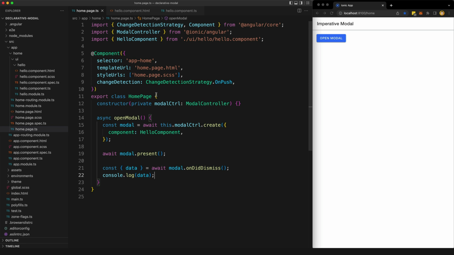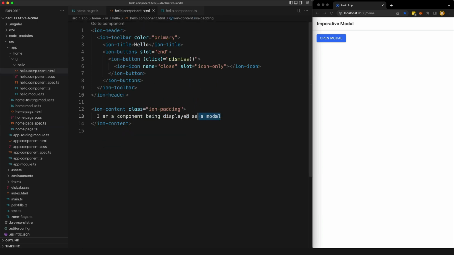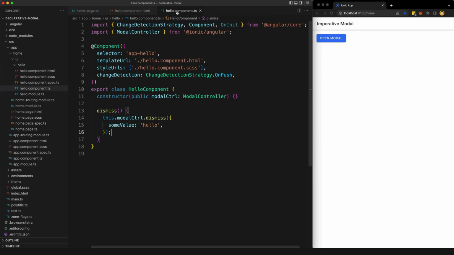But although this isn't the definition of imperative versus declarative, generally within Angular applications, declarative approaches often rely on utilizing components in the template, whereas more imperative approaches rely on executing code in the component's class. Now this is just a very simple example with a simple modal, but if we take a look at the modal component itself that's being used, the hello component, it just has a simple template with a message. You can click a button to dismiss it, and within the class for that component being used as the modal, we also use the modal controller to dismiss it.